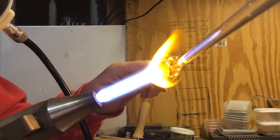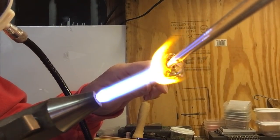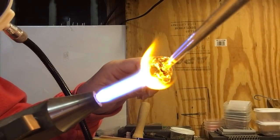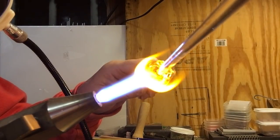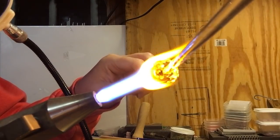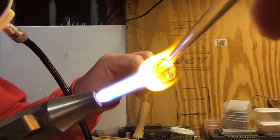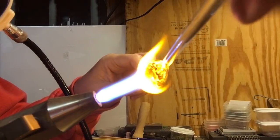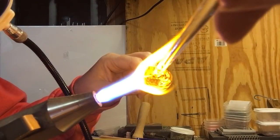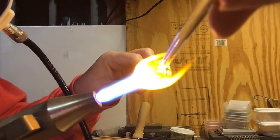It's easier when you've got two puntees to heat something up, so that's what I'm doing. I've got my two puntees. I've got the one on one side and that hasn't changed, and then I've added the second one. Now I'm just heating the whole glob up, and I'm going to do my twist here.